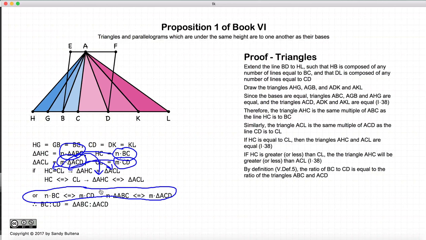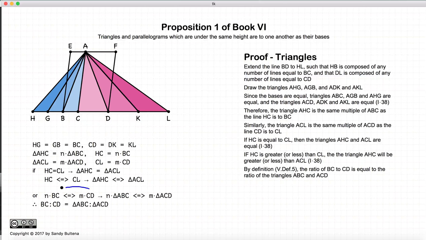And I scribbled all over it. Let me erase it and do that again. So we've ended up with this. And this, of course, is very important because this is the definition of the equality of two ratios. If this condition is true, then by definition, the ratio of BC to CD is equal to the ratio of the area of the triangle ABC to the area of the triangle ACD. So this is our proof for triangles that the ratio of the bases is equal to the ratio of the areas of a triangle if they have the same height.